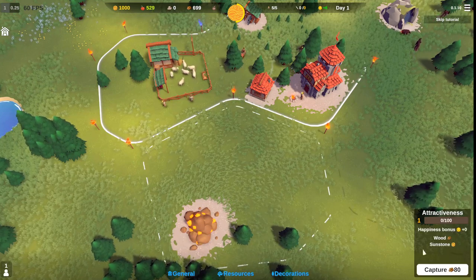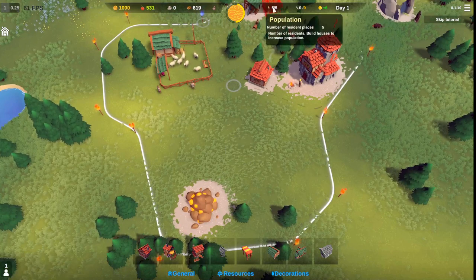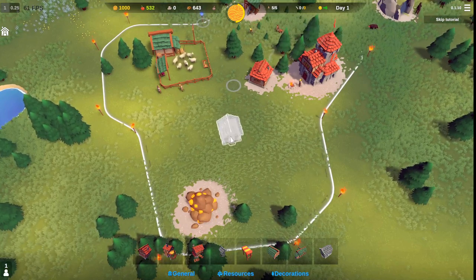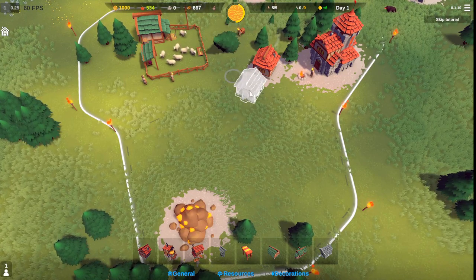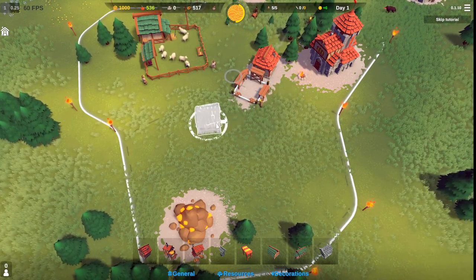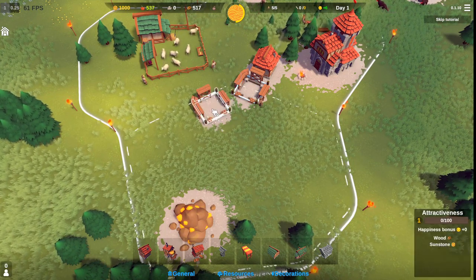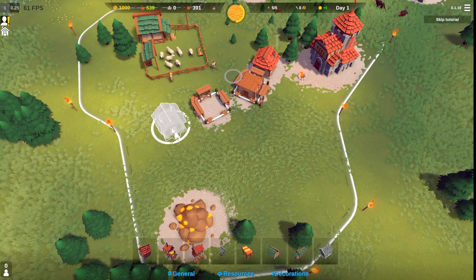Okay, so we know everything that we need to do, and I'm going to capture this just so that I can get a few more houses, because as you can see, our population's maxed out, which we don't want. Now that we have this, I can place it right there, and I can keep on going and place even more stuff all around the place. Here we go. I need more of you guys just so that we can get started.